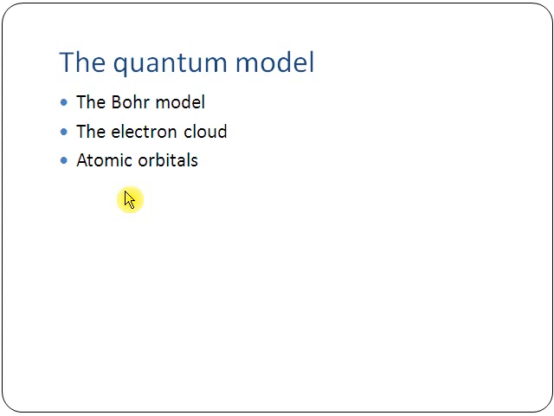And as it turns out, as we add electrons, they don't just go into different energy levels, they also go into different orbitals. An orbital is a particular type of region where electrons go. And so let's take a look at some of those.